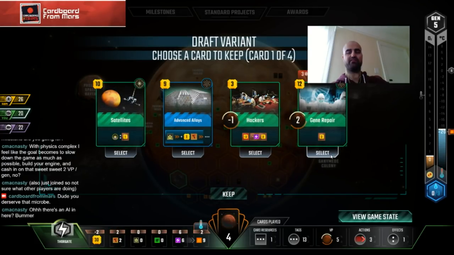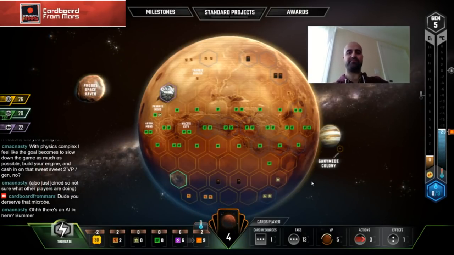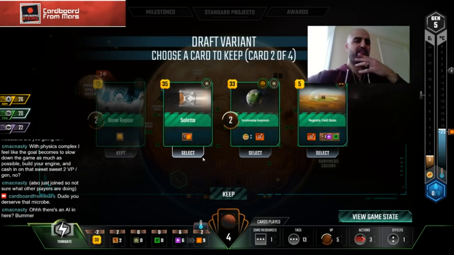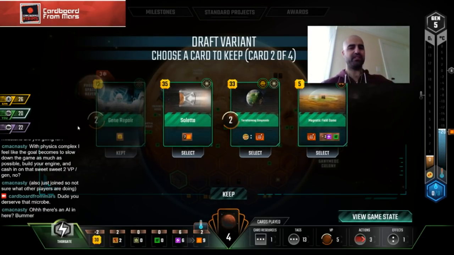Gene repair is quite good. It's got to be that. Don't care about alloys. Yeah, it's got to be gene repair. Whoa. Well. Gen 5, so I believe Helion passed this to me, so he's not taking. Now, these are big cards.